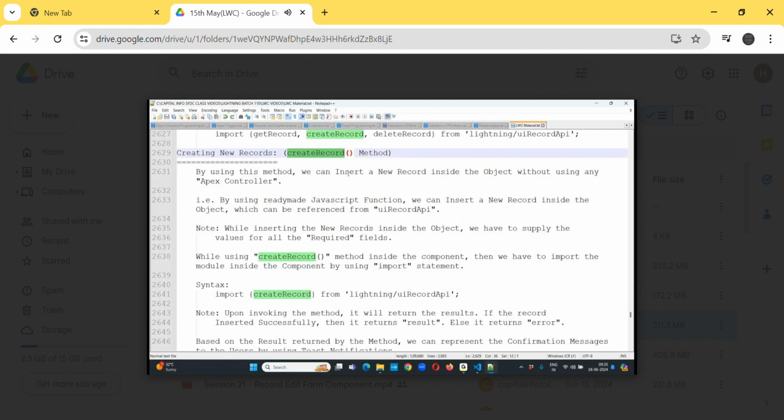Now today we'll see how to query the records. Generally, in order to query the records from the Salesforce object, we have to use SOQL queries. But SOQL queries are part of Apex programming. SOQL queries execute on the Salesforce server side, which involves a server trip.